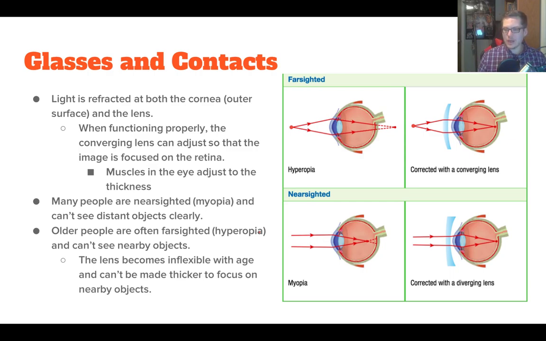In a farsighted person, light that travels from whatever source it's looking at comes near. Farsighted means they can't see things that are close up. Something that's close up will bounce off the lens, and it gets projected so the focal point of the lens is too far away. In order to fix this, they use a converging lens that brings this part forward towards the back of the eye.